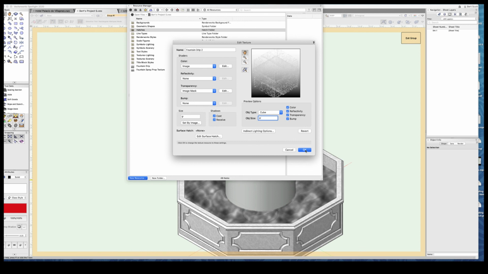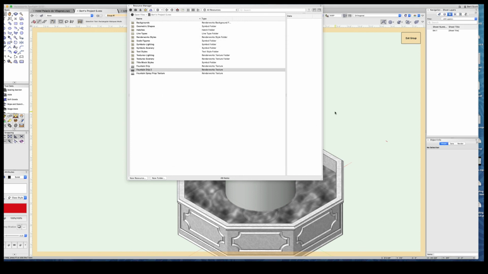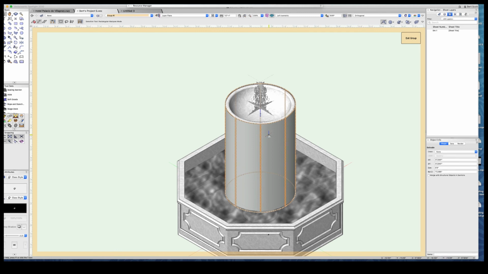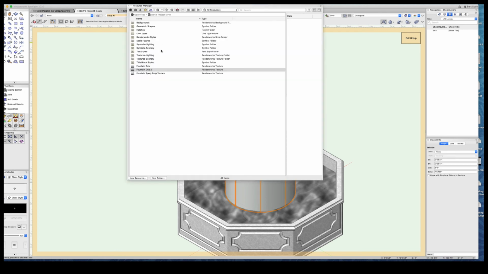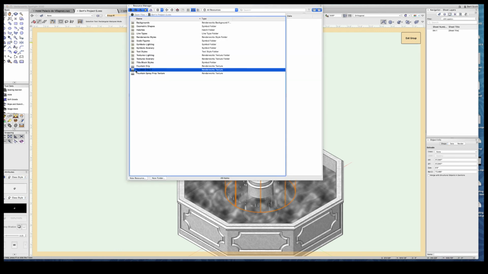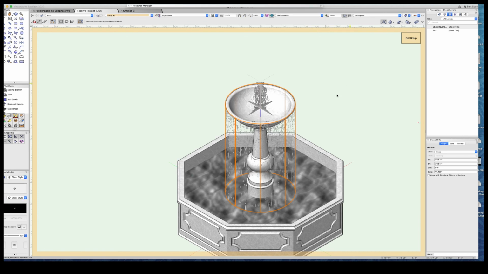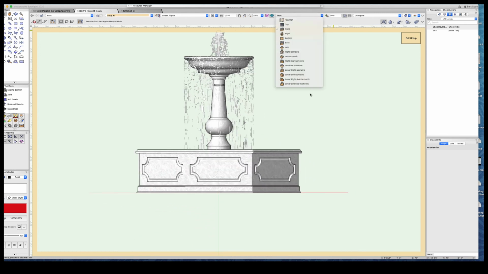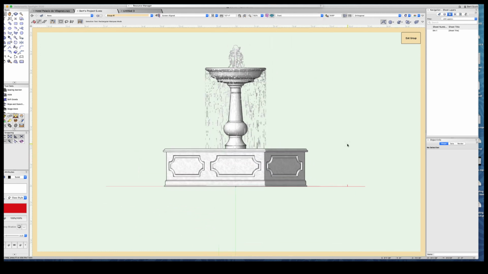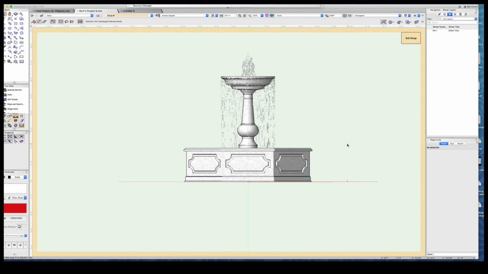We'll say OK. And then we're going to select the cylinder and apply our fountain drip texture to it. So there it is. Let's look at it from the front. And there we have our fountain with the water dripping.